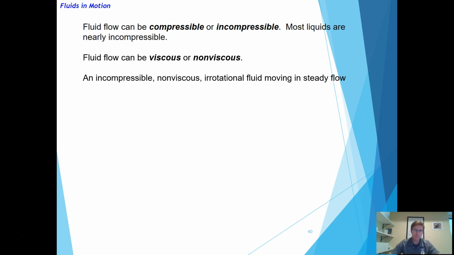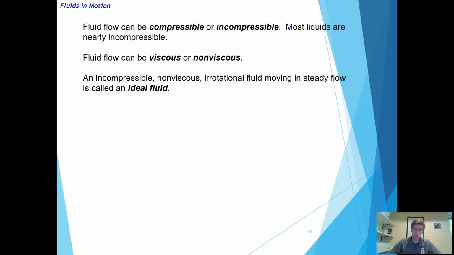So if you have a fluid that is incompressible, non-viscous, and undergoing steady flow, so it's not rotating or anything relative to the parts around it, if you have all of this stuff going on, then you can assume or call it an ideal fluid. So we're going to make some assumptions now and look just at ideal fluids. And then when you continue your education and have a few more tools in your tool belt, you can consider situations where you have non-ideal fluids. But we're going to talk about ideal fluids for now.